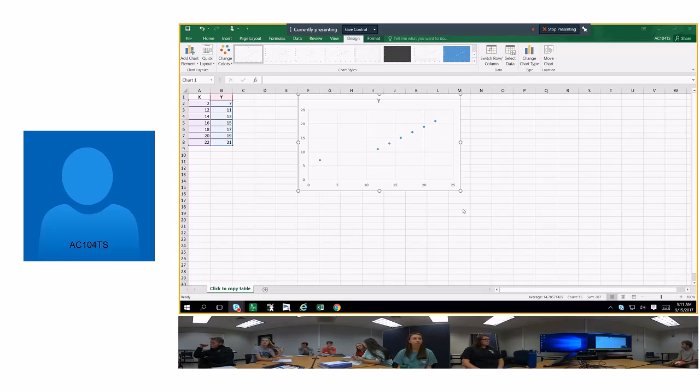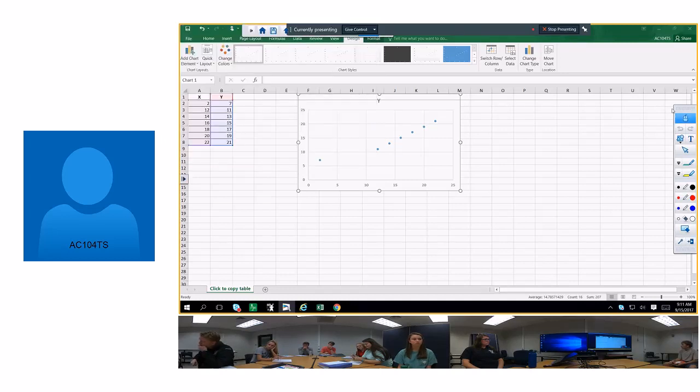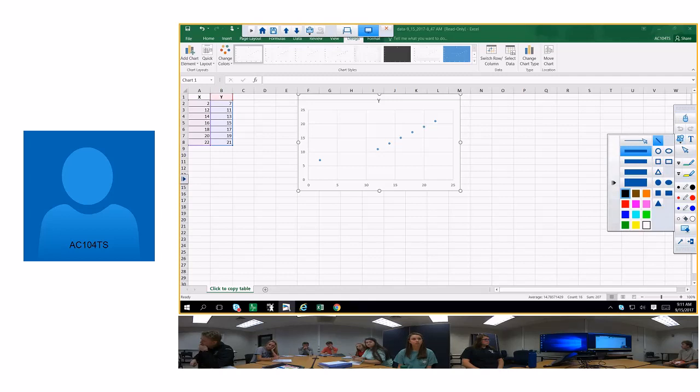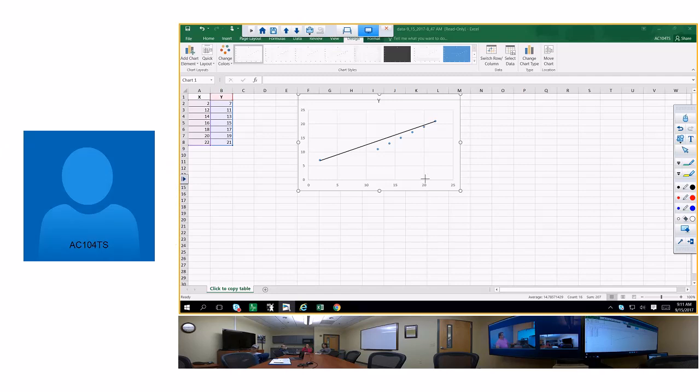Now, you can actually run a least squares regression, which will take forever and is very tedious. Or you could just try to put a line between the two end points and see how it looks. So maybe from here to there. A lot of people would say, well, that's not going to be right. Chances are your line is probably going to go right through here.